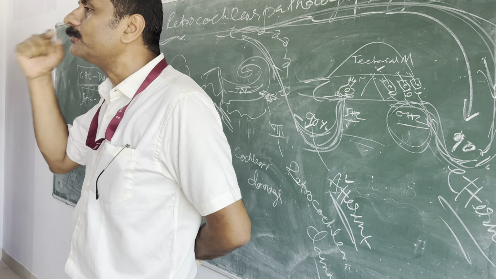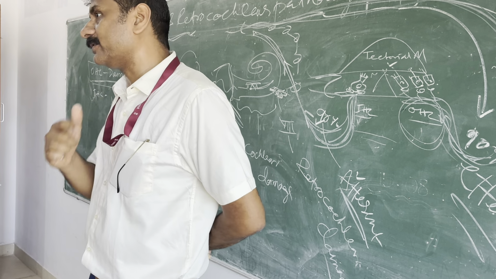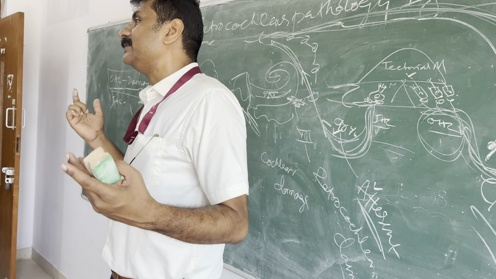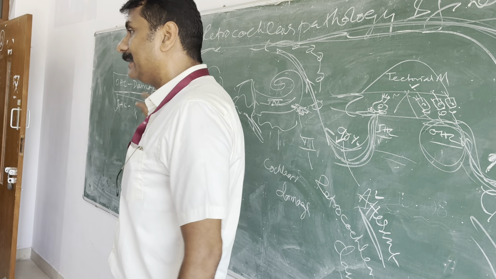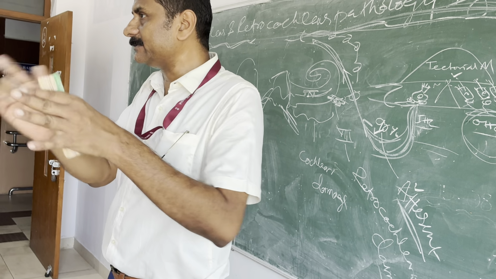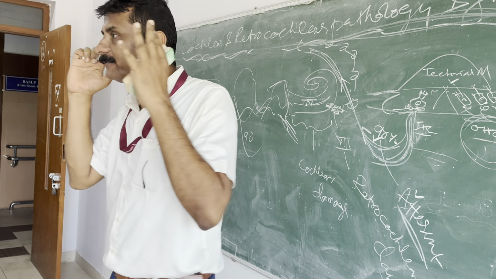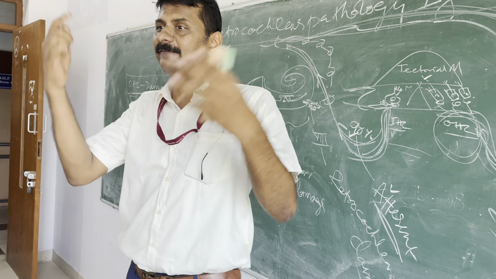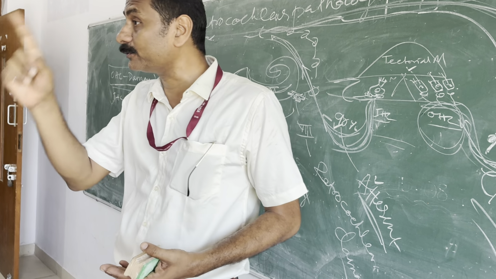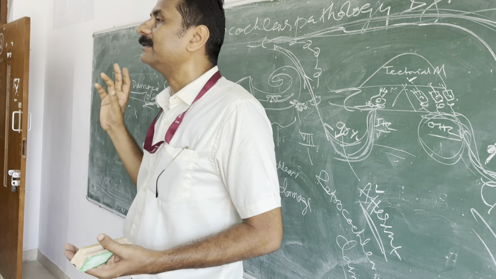We have a pseudo understanding that somebody who is deaf has some 80 decibels of hearing loss or 90 decibels of hearing loss and above is fully deaf. We place them in a noisy situation, they will not have any issues. No, if they have the hearing left in the inner hair cells, because with hearing loss above 70 decibels the inner hair cells are getting involved, then that particular noise will be causing a lot of disturbance to them. Fine? So it is not that the deaf will not be affected by the loud sound. It can happen that a person having hearing loss gets more affected by the loud sounds because of the property of recruitment. That's a damage of the inner ear.